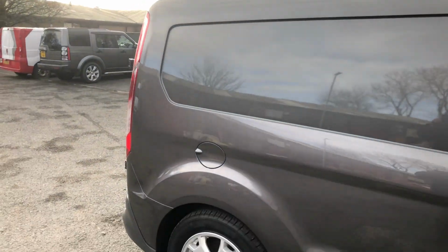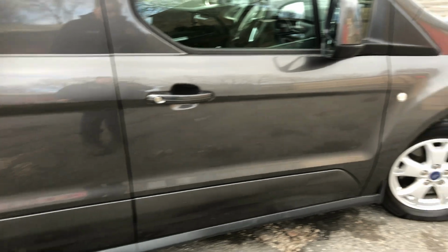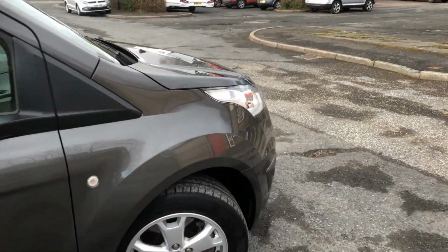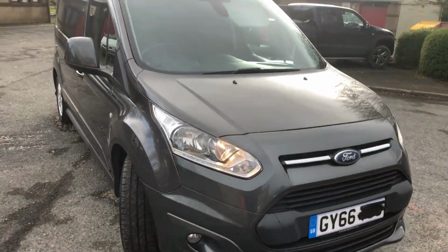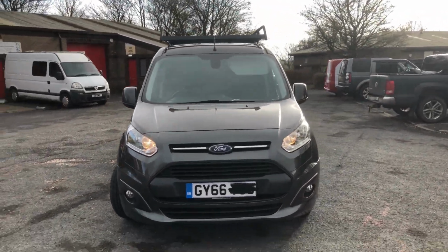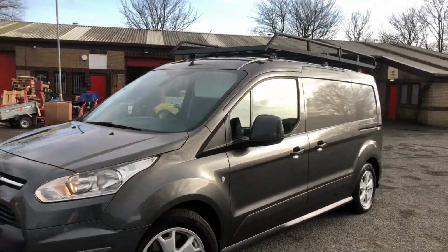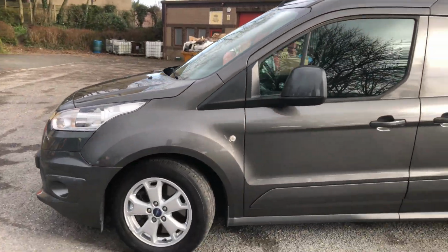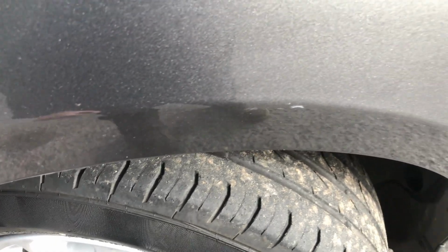I say the van itself has got a roof rack. Point out all the dings for yourself, but as I say, this van has not got a single ding in there. It's like brand new, to be honest with you. There we are, tiny scratch there.